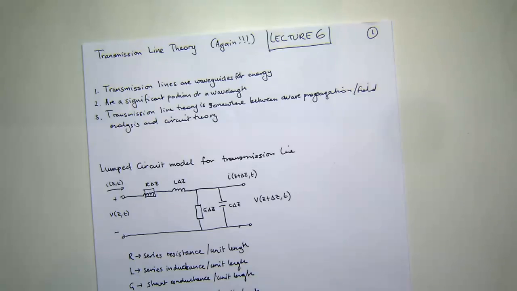We use transmission lines when we want to transmit data or transmit information or transmit energy. But when do we need to worry about transmission line effects? So the question specifically that I'm trying to ask is, suppose I've got a DC signal. Do I have to worry about transmission line effects? No. Okay.